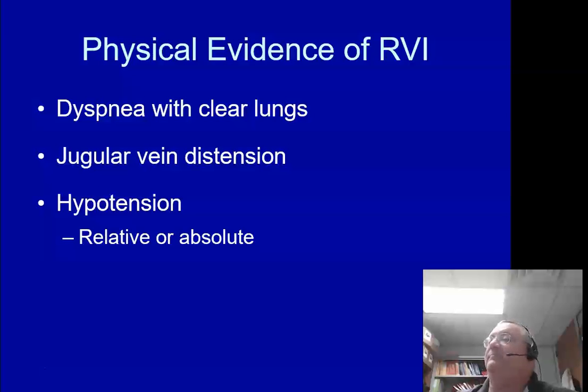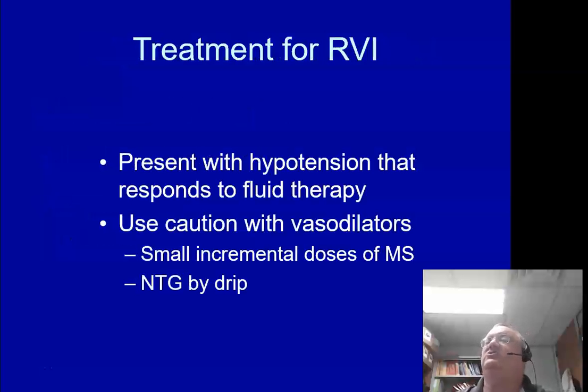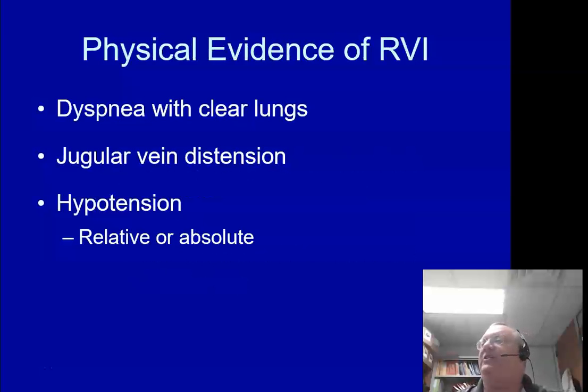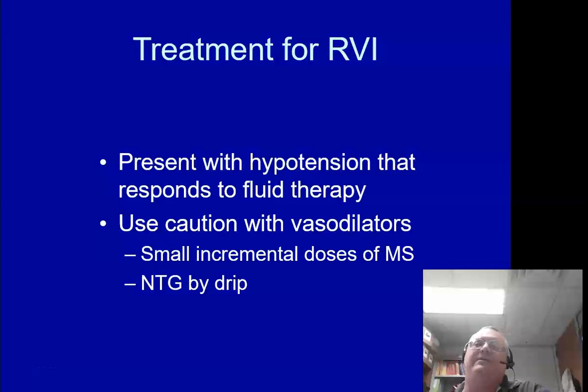So you start getting the backup, all right? So how do you treat this patient? Again, they're going to have shortness of breath. They're going to feel a backup, but they don't back up in their lungs usually. That's left-sided heart failure, that they back up in their lungs, okay? So again, presents with a hypotension that does respond to fluid therapy, okay? So even though they've got the jugular veins distended, if I know that I've got an inferior wall with a right wall involvement, these guys get a liter of fluid, okay?